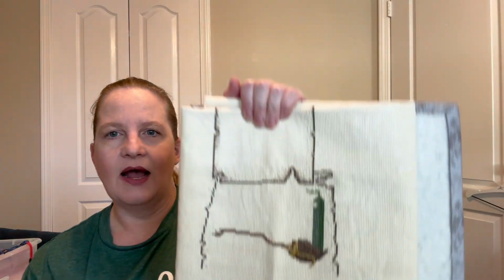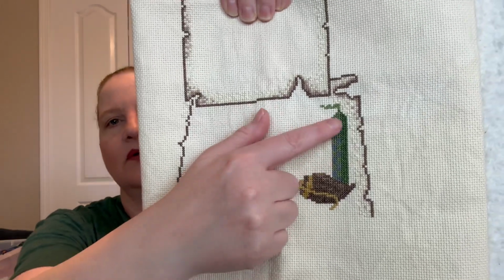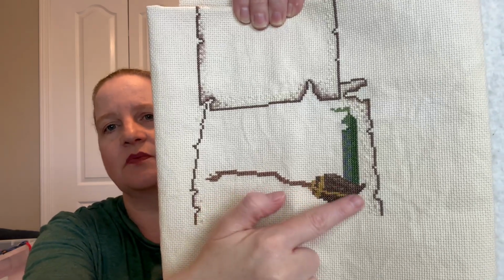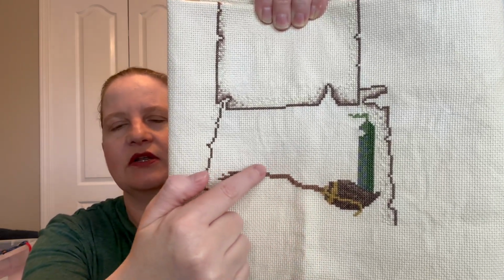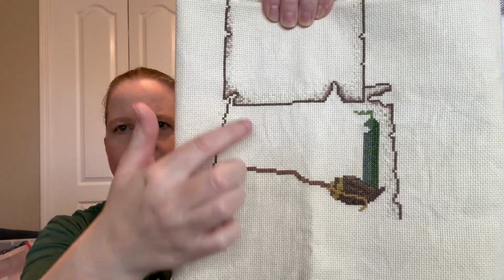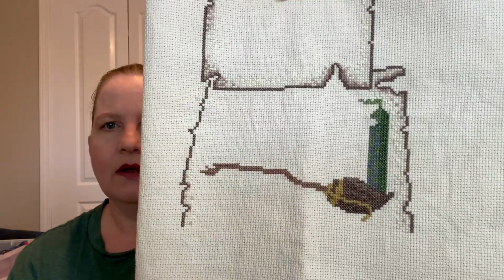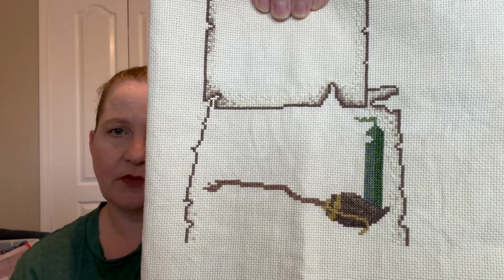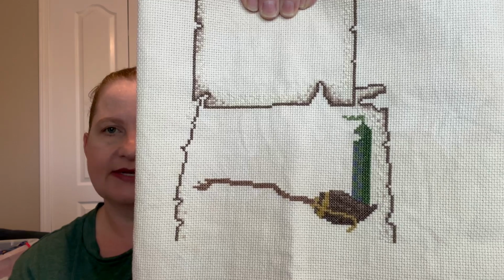So what you will have seen in this screenshot is the mock-up of the chaser. I got 600 stitches on mine, and I got one of the towers done. The broom is not quite done, but this part of the broom is done, and I have to finish the broomstick, and then the rest of the other tower and the thing right here. So, making progress. It was really nice to work on something besides the parchment borders. That was super nice, and I'm liking it so far.